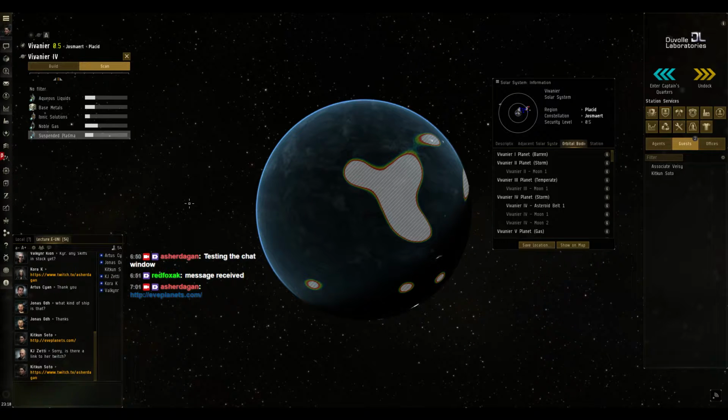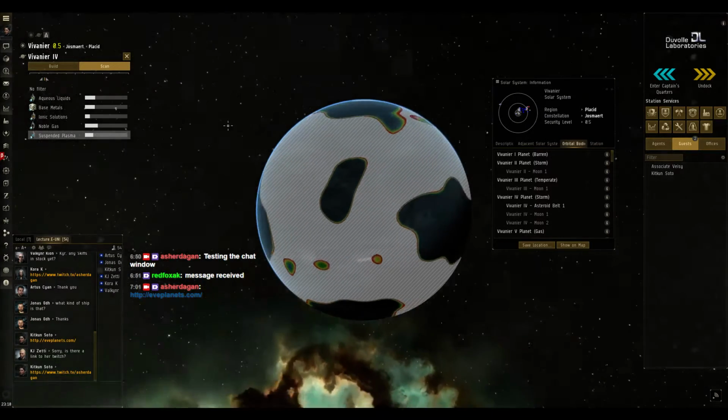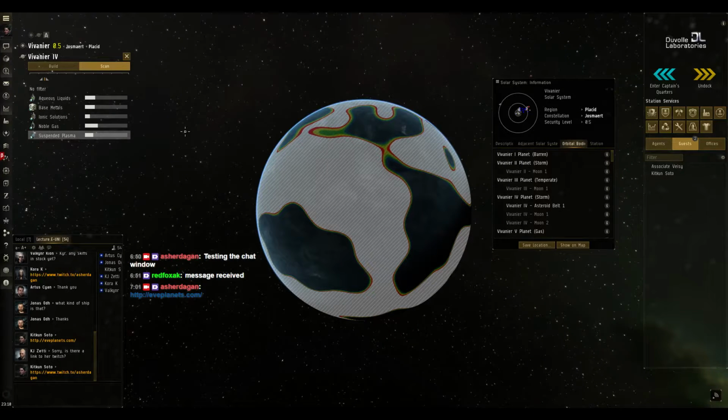So when I pull up this screen, it's got a slider bar at the top here. What this slider bar does is let you see how much of what is where on the planet. There are many different schools of thought on how narrow or wide you want your bar. I tend to keep mine fairly narrow. So as you can see, I don't have this all the way over to the left, but there's still a good amount of suspended plasma on this planet.